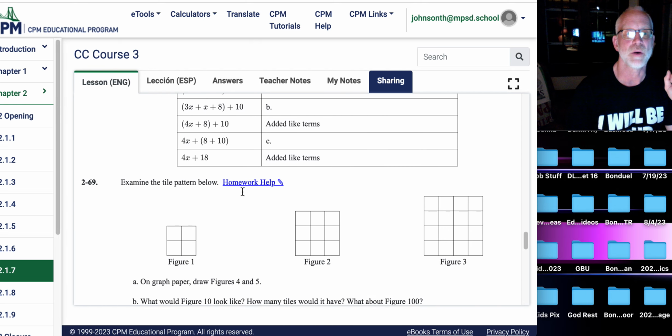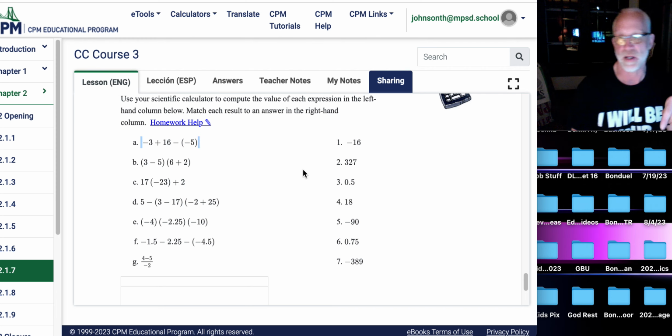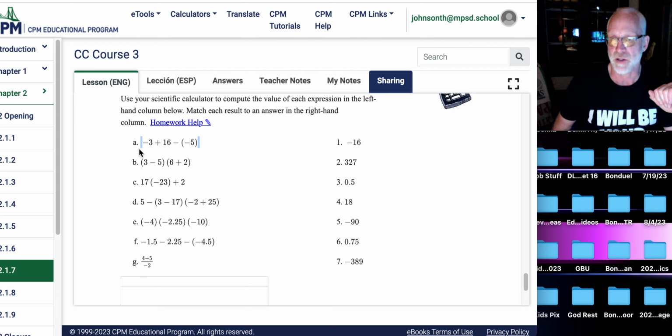They wanted to know, can we match up in our calculator an expression from the left and an answer to the right? And they looked really complicated, right? So there's a lot of things going on. What they really wanted you to know is they wanted you to work with the scientific calculator, make sure that you can understand how to use negatives, and make sure you know how to use the parentheses.